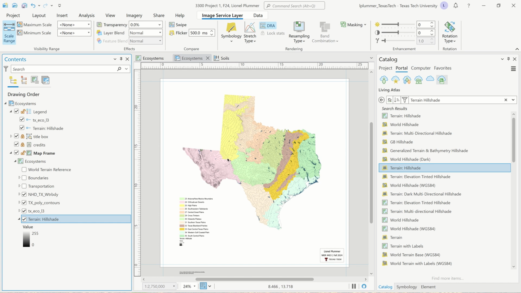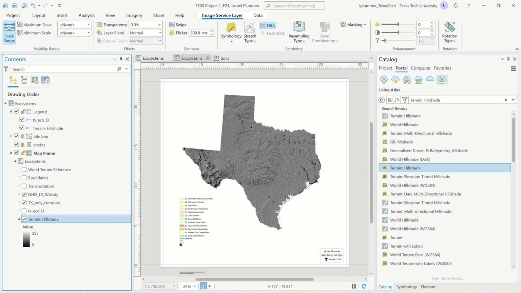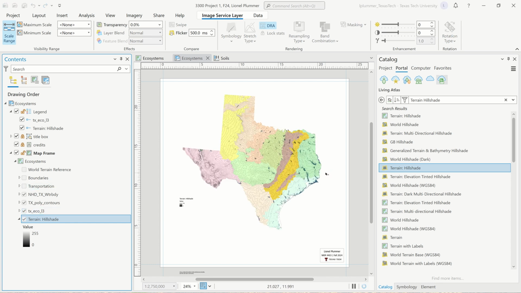This is the ecosystem on top of the mesa, the Llano Estacado. So you can see how the terrain impacts the ecosystem. And not only that, but you can also see how the water does that as well. The water definitely helps that ecosystem develop.